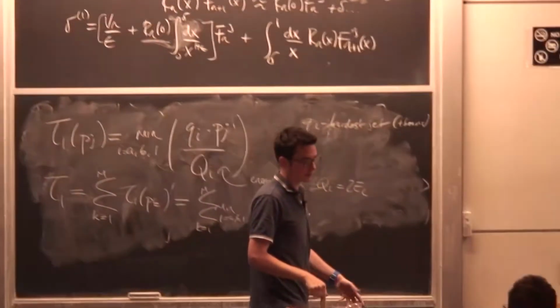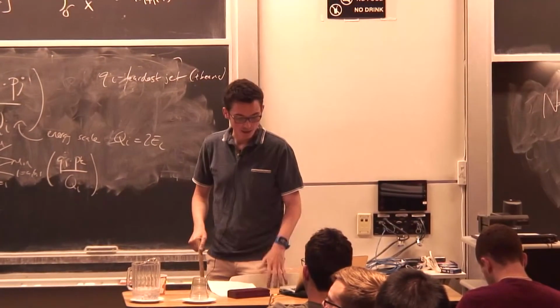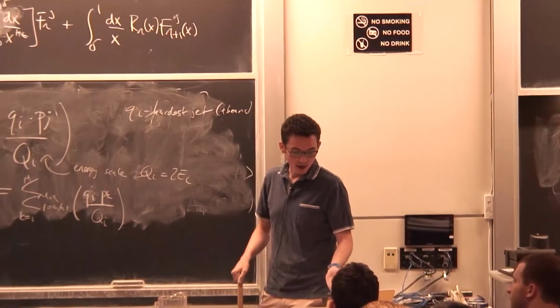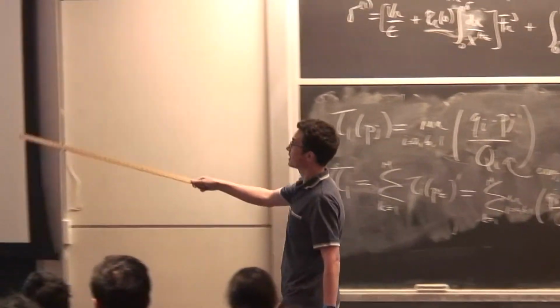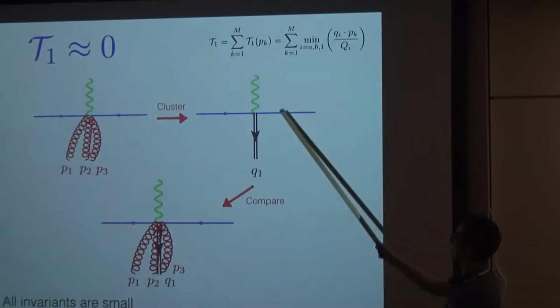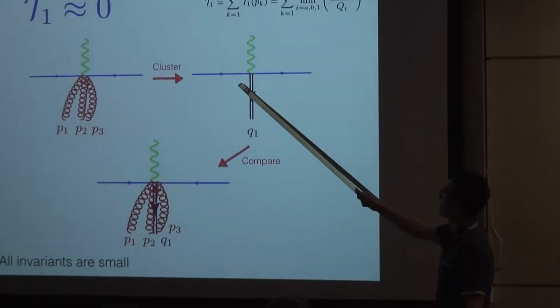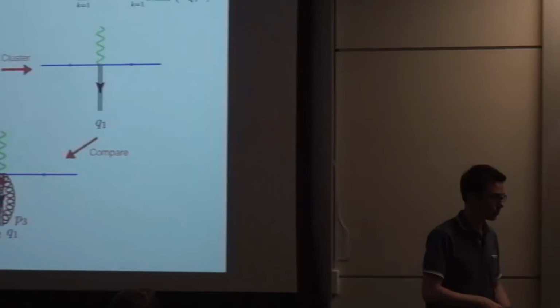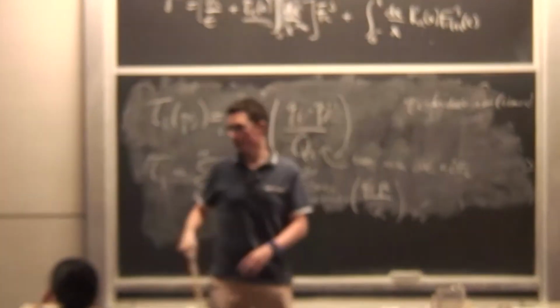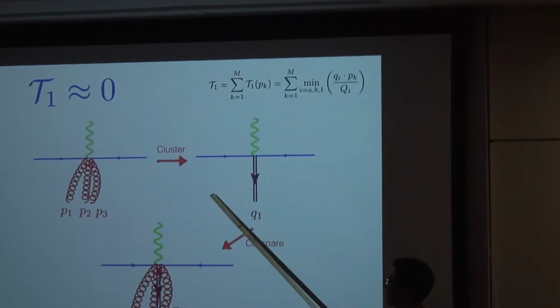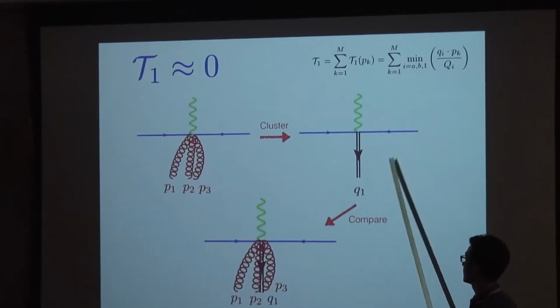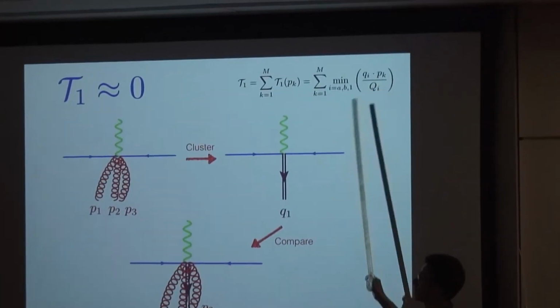So hopefully I've convinced you, or hand waved my way through and shown, that tau 1 equal to 0 corresponds exactly to this configuration where we have a hard jet exactly balancing the electroweak physics, and we have a pure Born-like topology. So it looks just like the leading order. Of course, at leading order, it's manifestly true that tau 1 has to always equal 0, because at leading order, a single parton becomes a single jet, and this thing is always 0. Right?